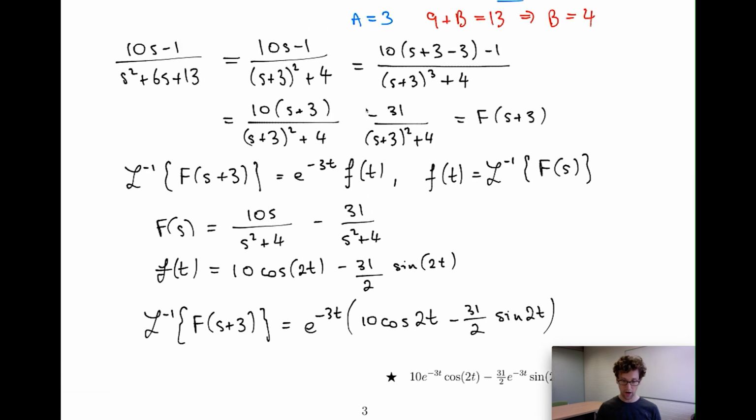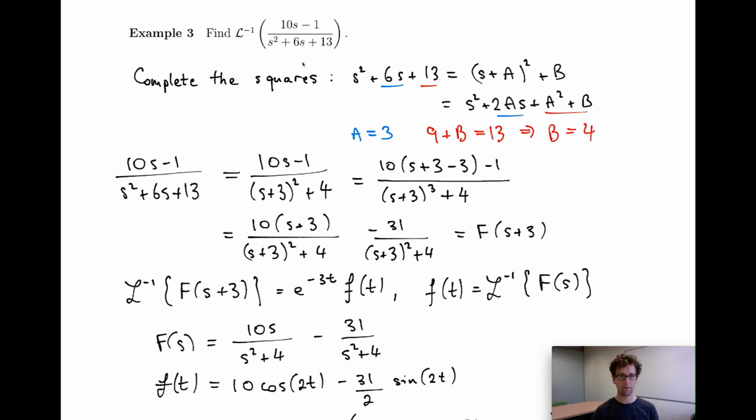So in this question, we started off with a function that didn't have an obvious factorization here. So what we did was we took the denominator and we completed the squares. And that ended up giving us something that looked like it had a shift in it. So it suggested that we might need to use the first shifting theorem to deal with this shift. The problem was that we only had a shift in the denominator. We didn't have a corresponding shift in the numerator, and the first shifting theorem only applies when we've got a function that has s plus a shift everywhere s appears. So that's easy enough to fix, in fact. All I needed to do was add and subtract the shift on top, so they cancel each other out. I don't change the function. And that allowed me then to rewrite this entire function as something that really is a shifted function of s.